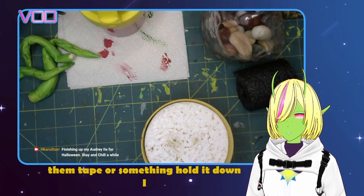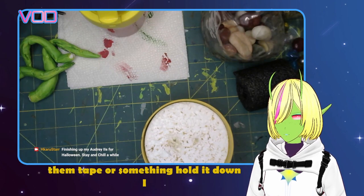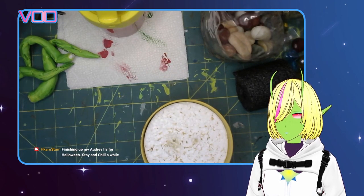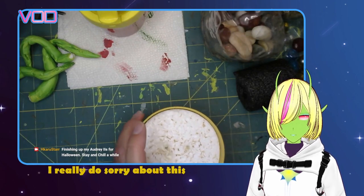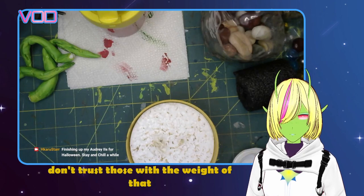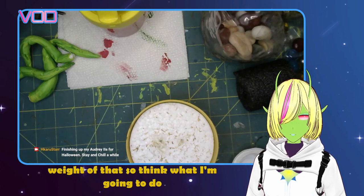I do not like that surface though. Where's my black? I'm gonna go grab my black paint. I'm gonna get some more black paint. I really do. Sorry about this. I just don't trust those with the weight of that. So, I think what I'm gonna do. Yeah. What about my scissors over there? Okay. I'm gonna go grab my scissors. Be right back.